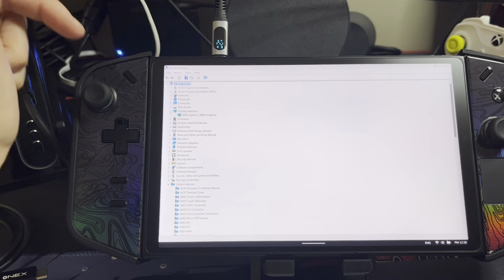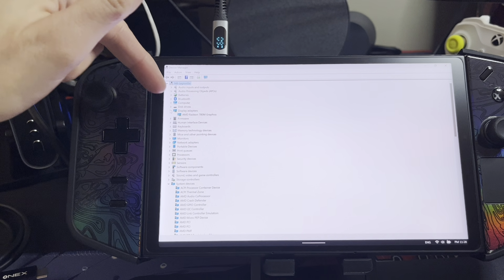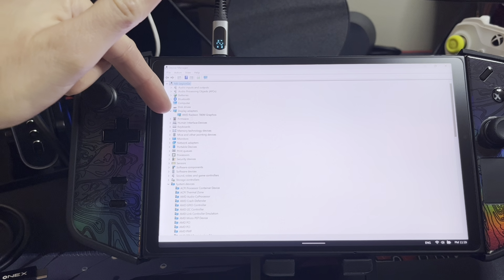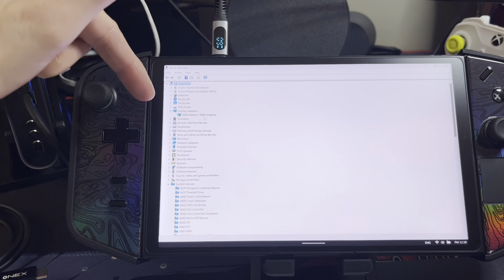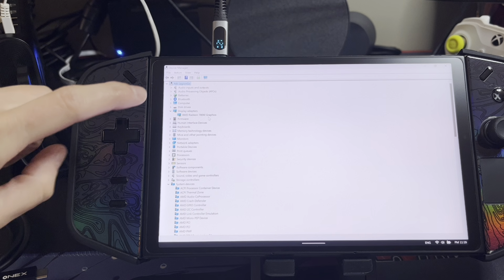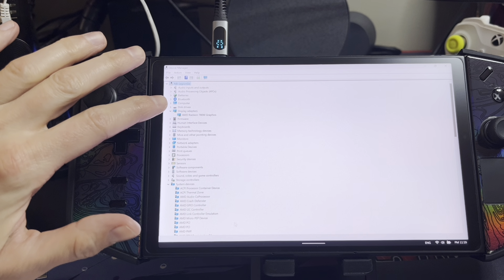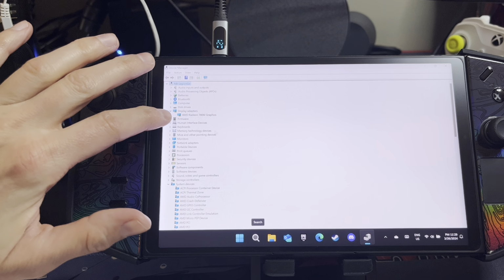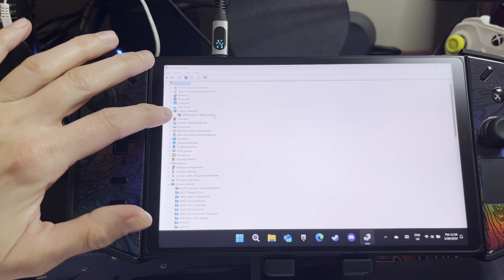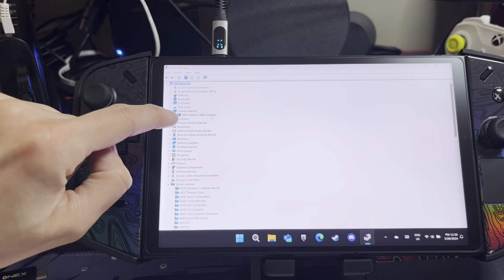At this point, once you've restarted the Legion Go, you can go back into Device Manager again. If you didn't have it pop up correctly the last time, it should now that you've installed that CCCC2 app. So everything should be correct. At the very bottom here, if you were to search for the AMD Settings App, it should pop up, and your graphics driver for the Legion Go should now say 780M.